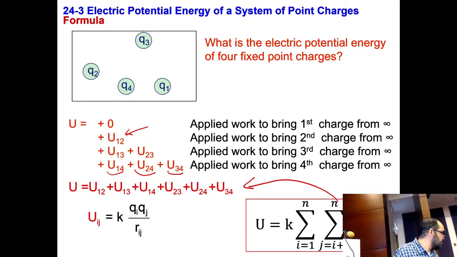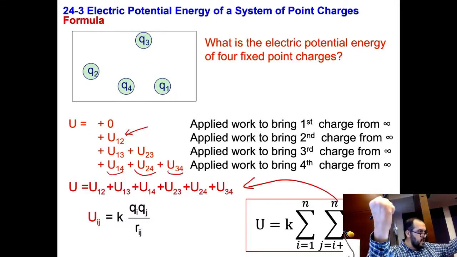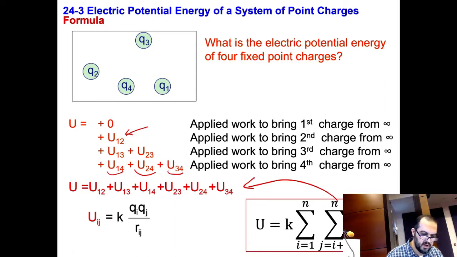Usually we don't ask you to do 4 or 5. We usually will stop at 2 or 3. But you should be able to determine it. The potential energy to bring 2 charges from infinity to a certain distance is the potential energy U12, which is K Q1 Q2 divided by the distance between them. The distance, not the distance squared. If you bring a third charge, you use U12 plus U13 plus U23. So you will have 3 contributions of potential energies.